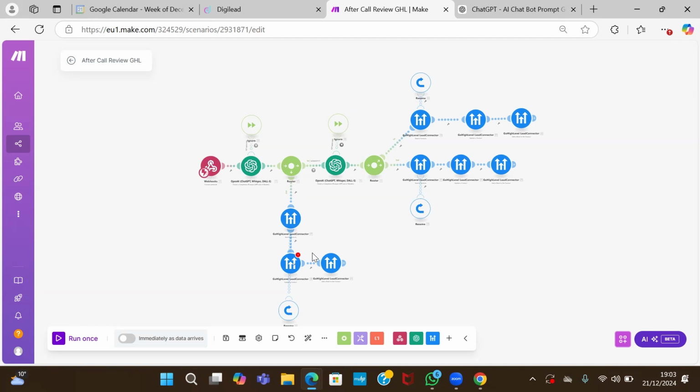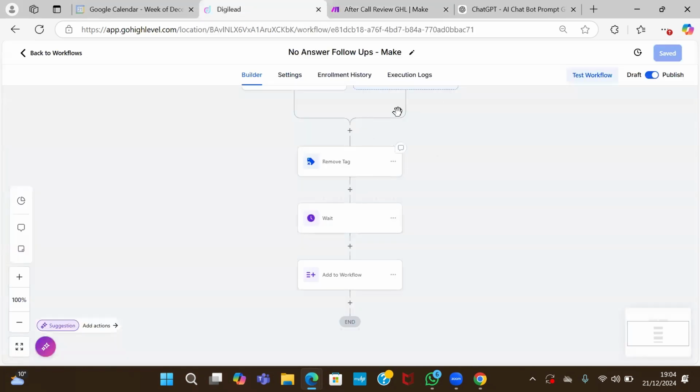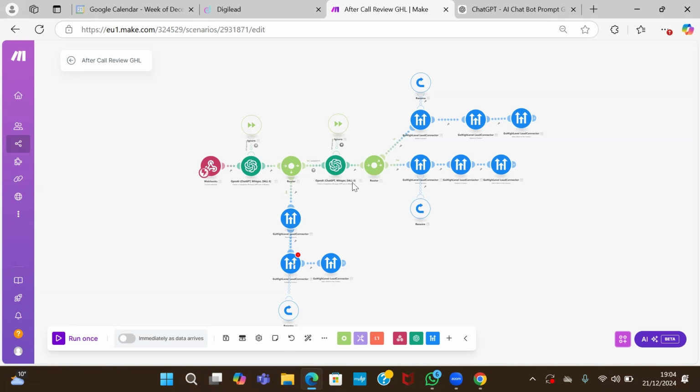They're paying you to set this all up for them. So why would you not make it in the simplest way possible? Why would you not make it so that it's easy for them to understand and easy for them to use? Your clients don't even need to know about Vapi. Your clients don't even need to know about make.com. Why? Because everything's going out from high level itself, and then everything is coming back into GoHighLevel.